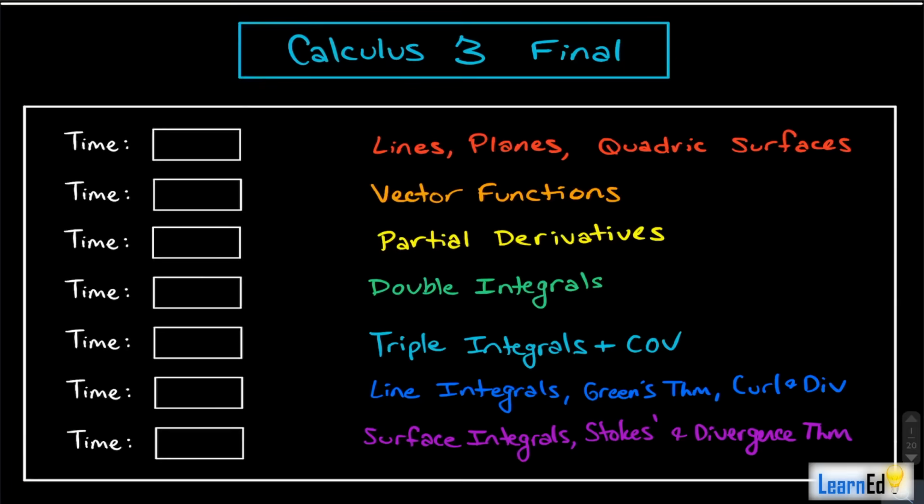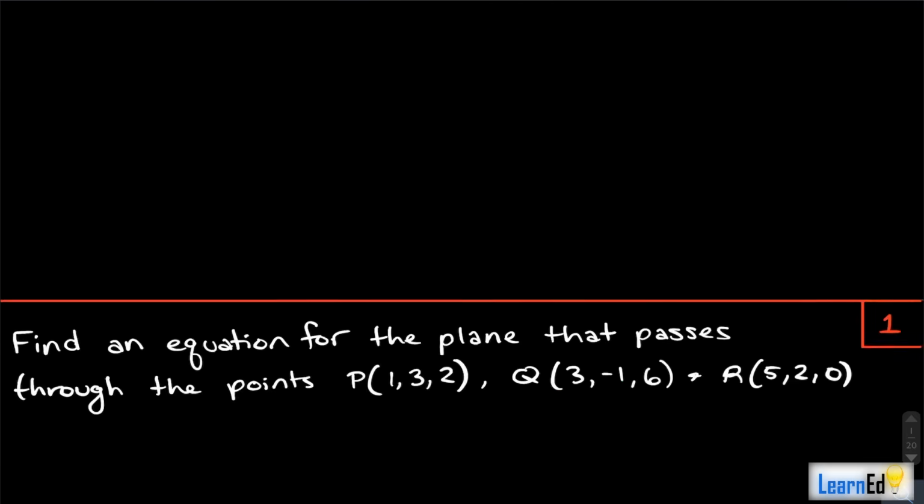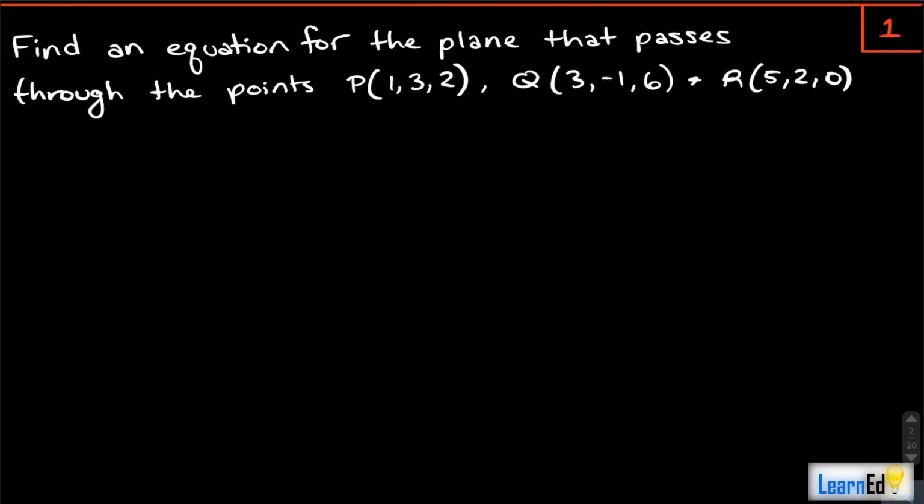Like, for example, when I was in Calculus 3 a few semesters ago, I did directional derivatives, I did gradients, I did Lagrange multipliers, but I never really understood what they meant. And I want to make sure that you understand what they mean, because then it's going to be easier to understand what's going on when you're given a problem with those topics. Okay, so anyways, let's hop right into this, and we're going to start off with our first problem, which is asking us to find an equation for the plane that passes through the points.